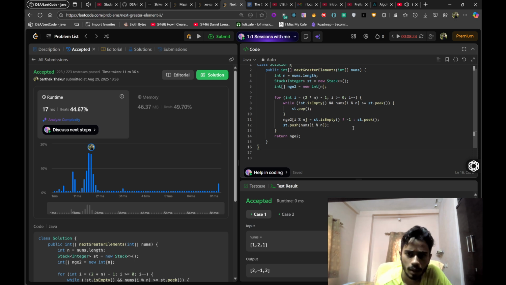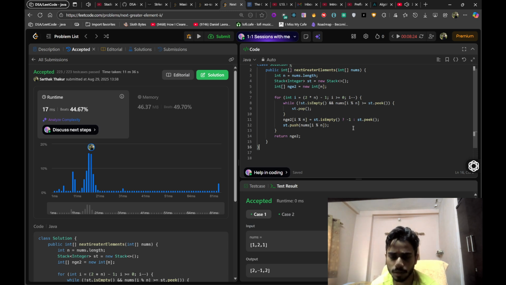Then you push that element into the stack. 1 you have pushed. Now you come at index 4, that is going to give you remainder 1.